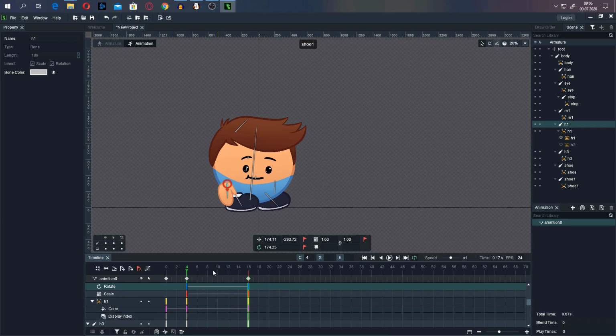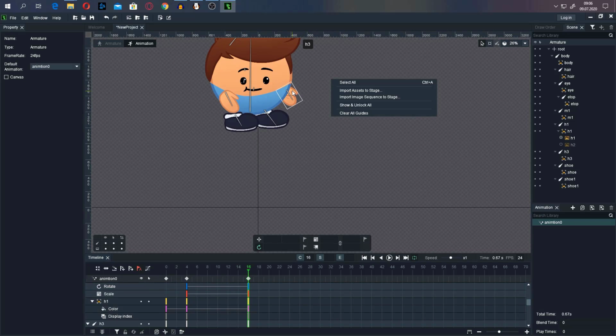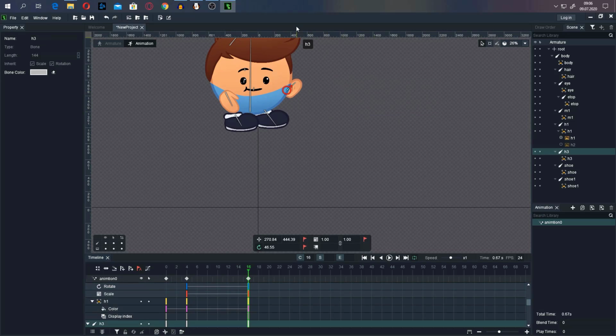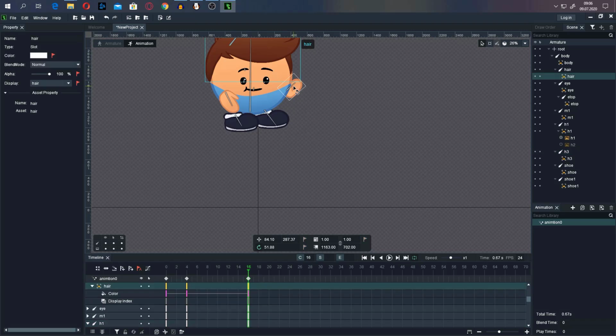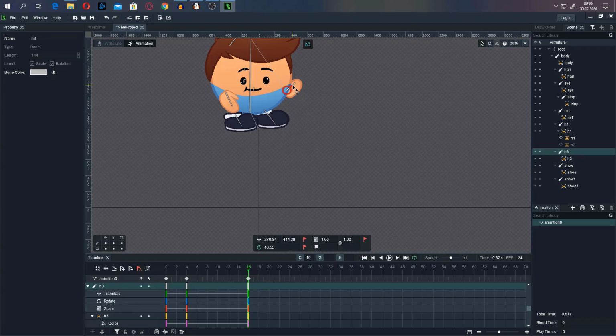And wait, I would just move it. Oh shoot. Move it here. And let's say you want to make his hands go up a bit. Like a bit. Oh shoot. What happened? Okay.